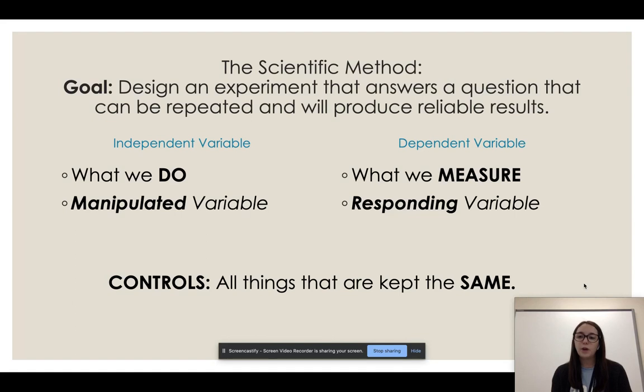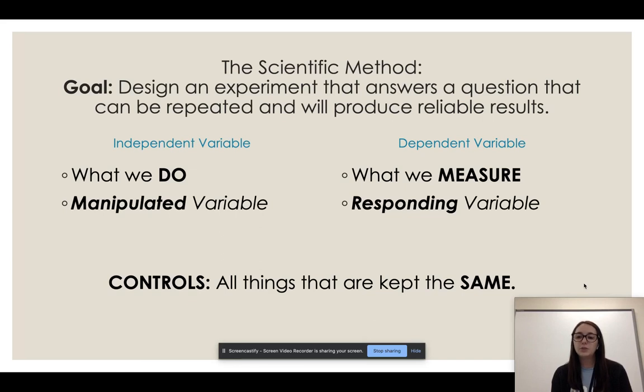So for example, we'll have two variables. We have an independent variable and we have a dependent variable. Our independent variable is manipulated. A good way to note that is that it's something I'm changing. It won't be the same for everything. I'm changing it over time, or I'm adding something to it, maybe in varying amounts. It's just something that is independent from the regular. I'm changing this lone variable, and it's only one variable. So I'm only changing one thing in my experiment.